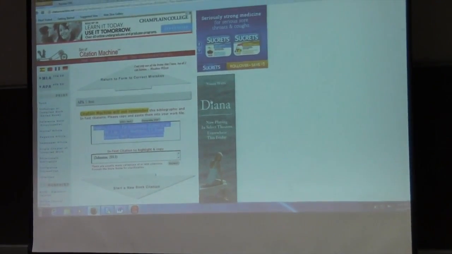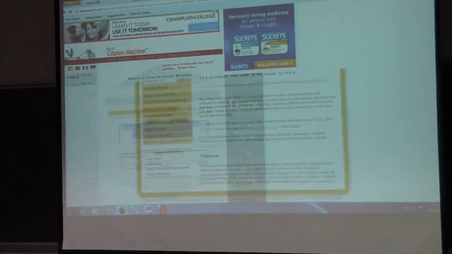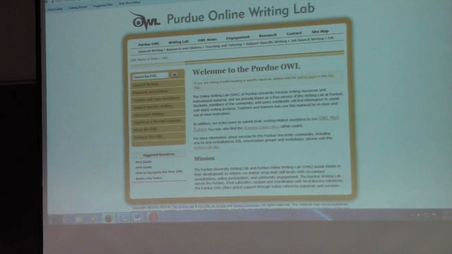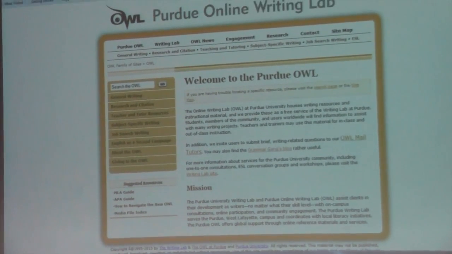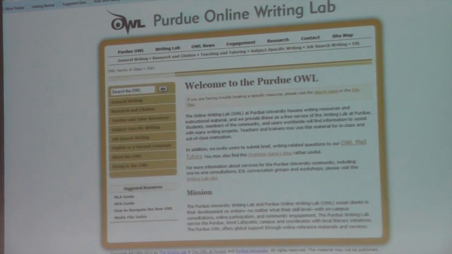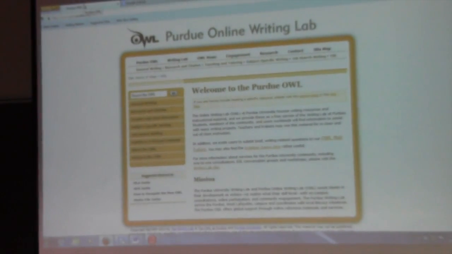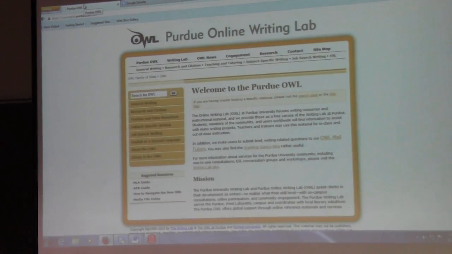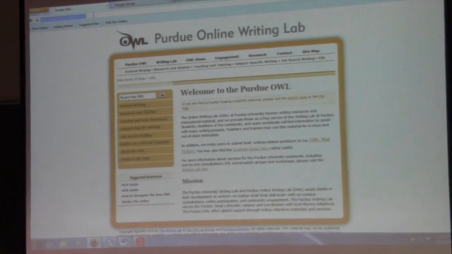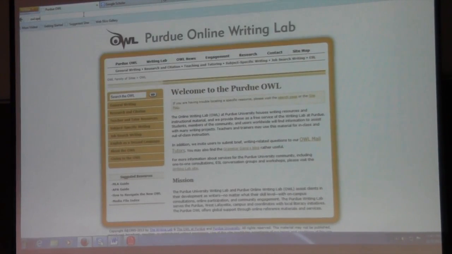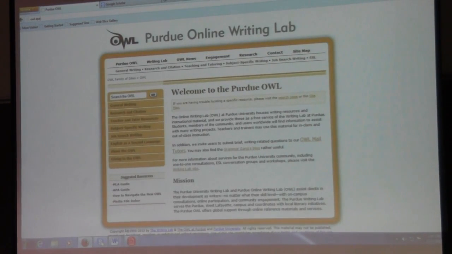Okay, so here we go. Now, first of all, this page right here is on your handout, the Purdue OWL website. If you ever have a question about APA, this website will answer 95% of your questions. It talks all... of course, this isn't the website. No, it says down there, APA guide. Is that what you're trying to get?